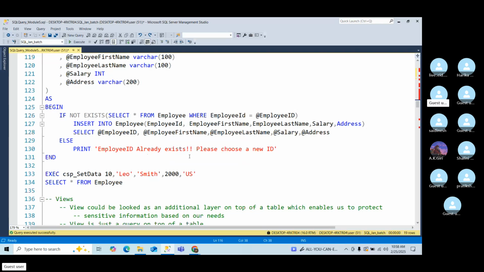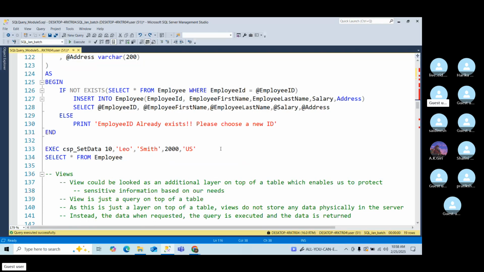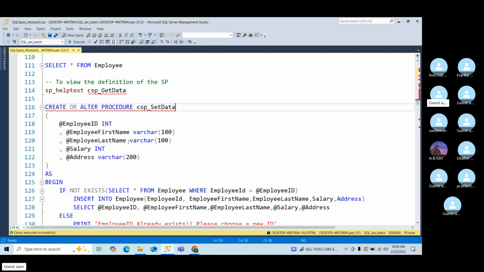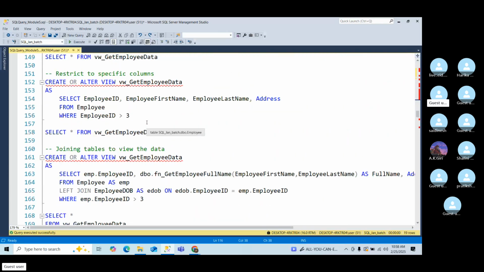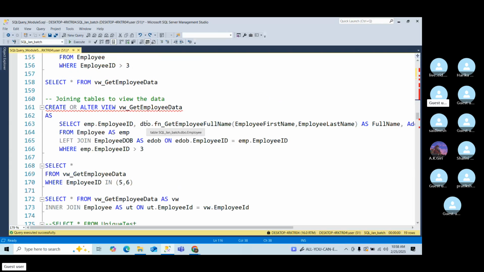This stored procedure sets a value if the record for a particular employee ID is not present. Instead of giving it as homework, we will see it tomorrow because this is important. How we can set data, we will learn tomorrow. After that, we will start with views. So that's it for today.